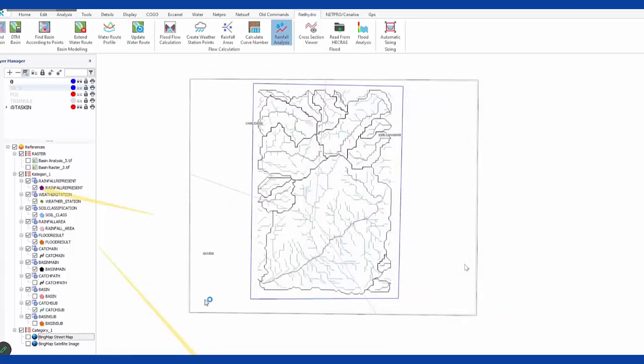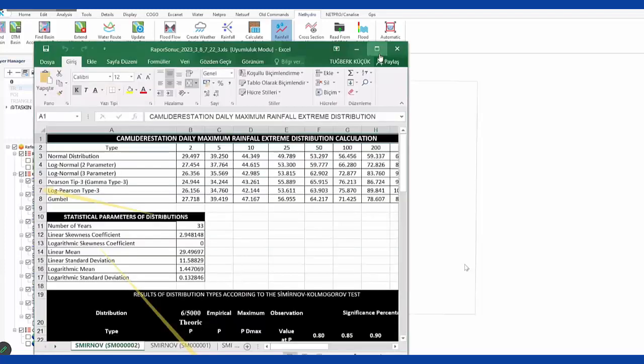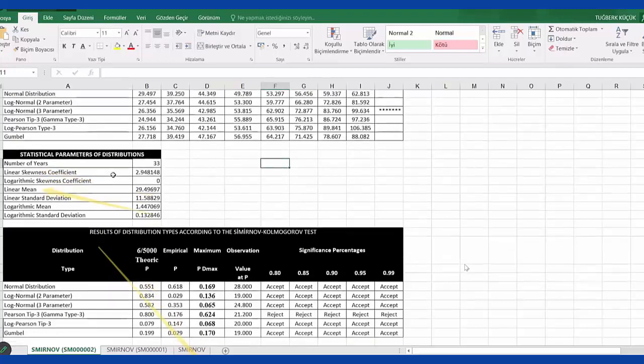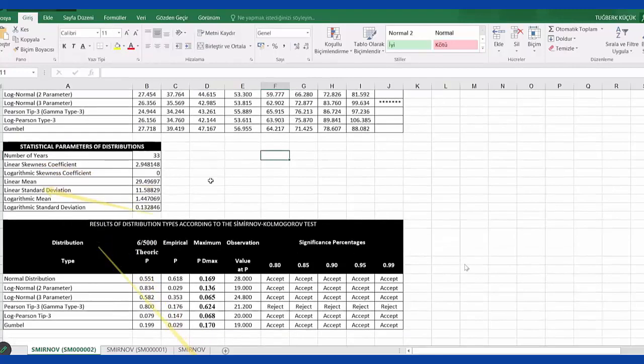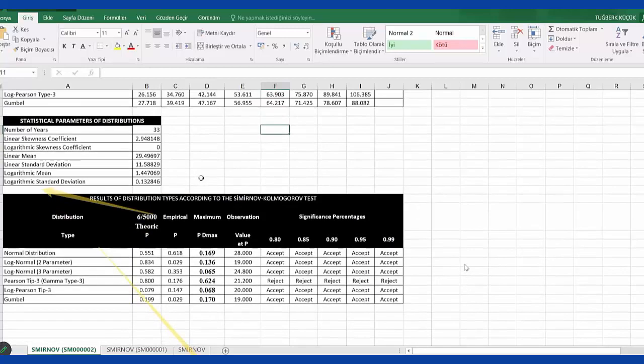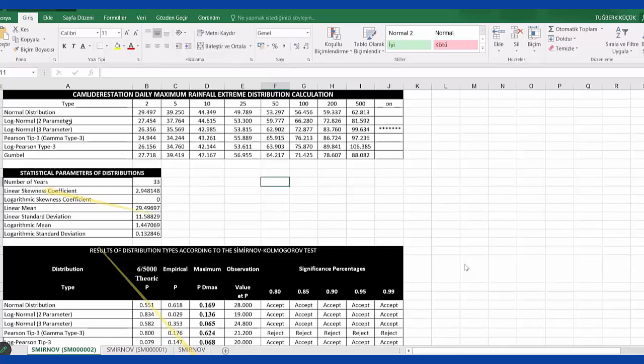Okay, when we click OK, it actually gave us the report on Excel. It's the same thing we've seen on the software.